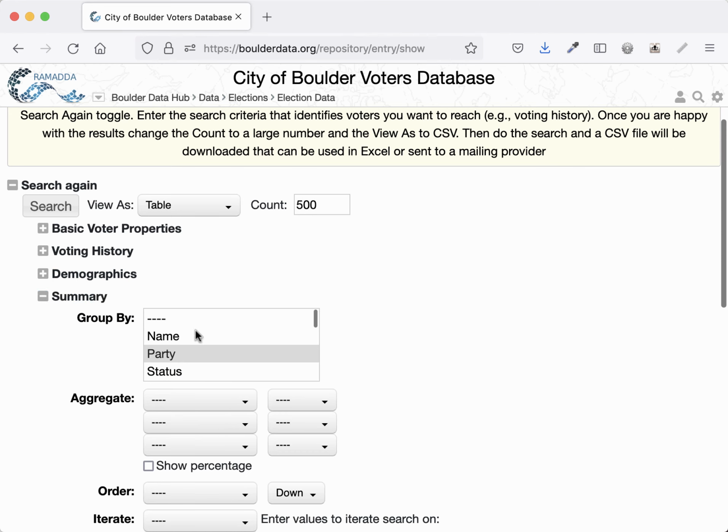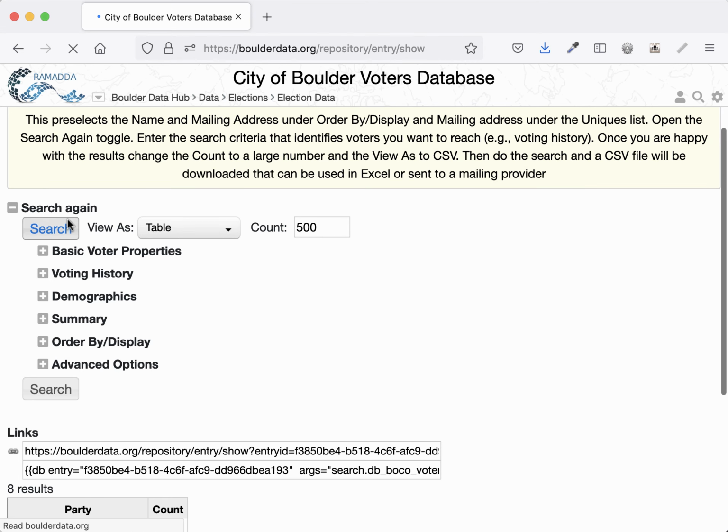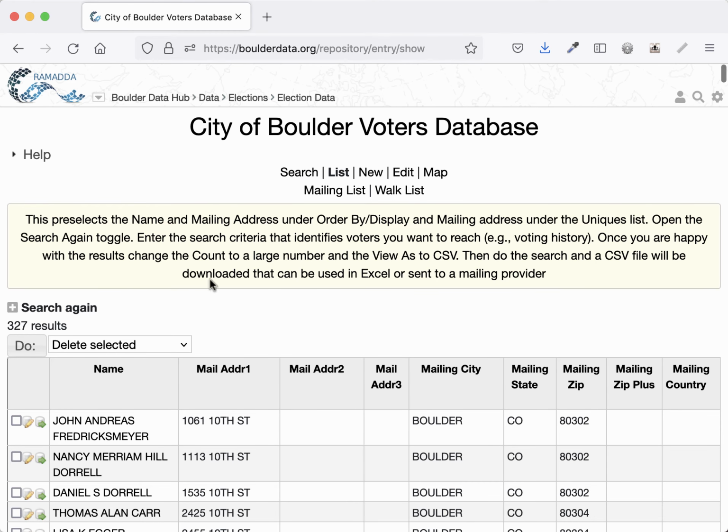We want to turn off the summary by command clicking on a Mac, or however you do it on Windows. Then we'll just say search again, and double check that those are the fields we want, the mailing addresses and the names.